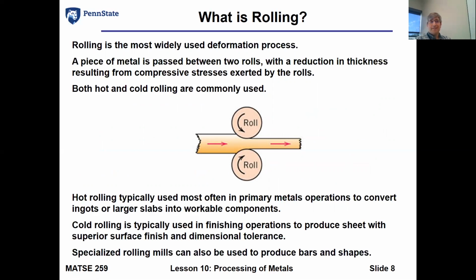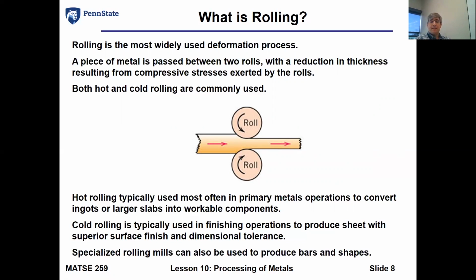Hot rolling typically is in more of a primary metal, so you start with a very thick slab, and what we'll see in the hot rolling operation here is you start with almost a 9-inch thick slab, and it's rolled down in a single step through a hot rolling operation to a thickness probably less than a millimeter or tens of thousandths of an inch.